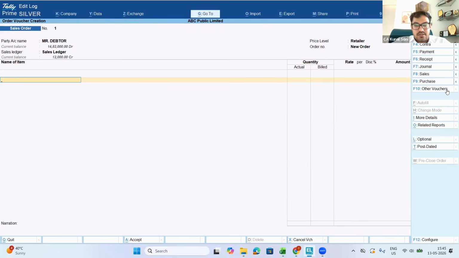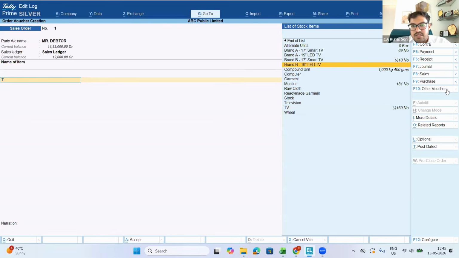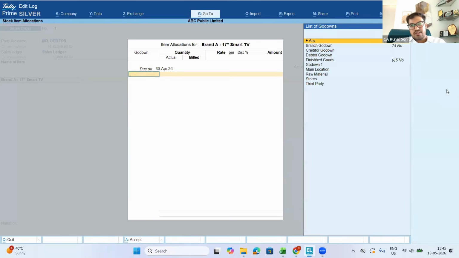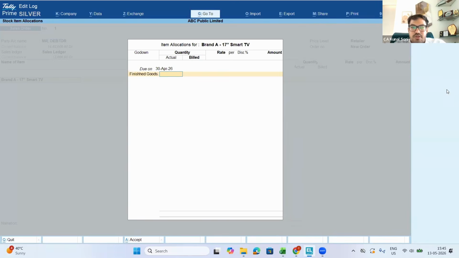This is sales ledger. So let's say this is the stock item that we are selecting. It is, let's say, due on 30th. Go down, we are selecting. So let's say it's under the branch godown or raw material or finished goods godown, wherever you want to keep the same. Let's say we are keeping the same in the finished goods godown only.